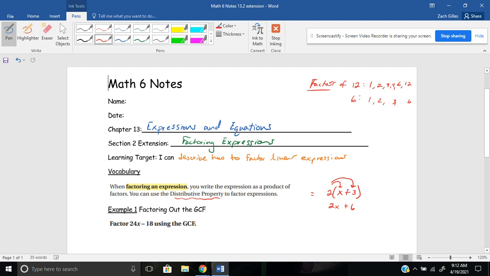Now, you would get the same thing if you took this expression, x plus 3, and added it to itself. Because now we have x plus 3 2 times. Well, what's 3 plus 3? 6. What's x plus x? 2x. So notice that we get the same thing because multiplication is just repeated addition. Now, how does that relate to factoring an expression? Well, it's essentially taking an expression and taking out whatever they have in common, or it's like doing the opposite of the distributive property.